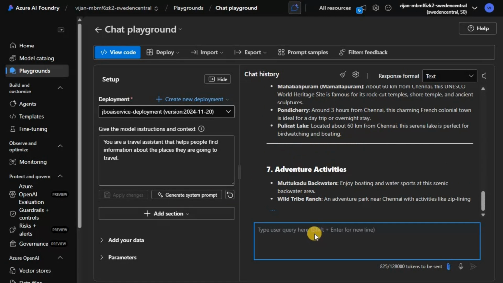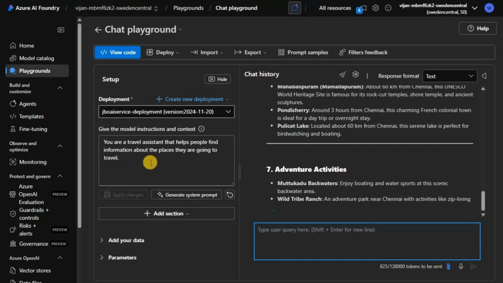Likewise, you will be able to ask questions and then get the required information. If you compare this with something, I would compare it with ChatGPT. The only thing is you are giving the instruction and context, and you can change the instructions and context.